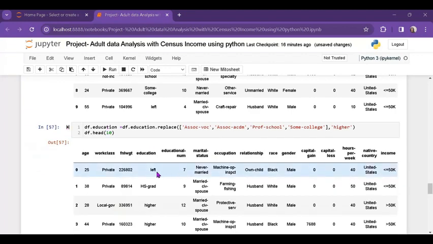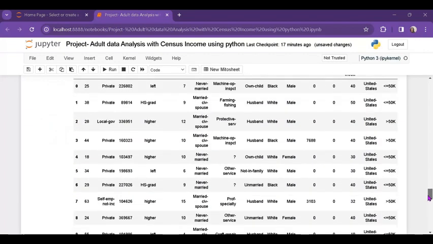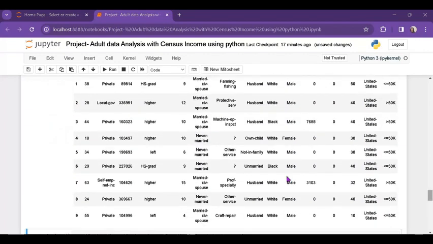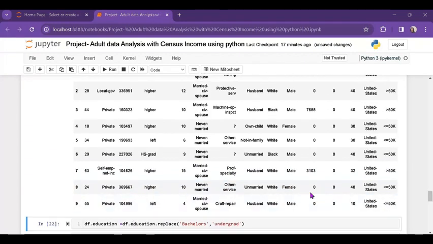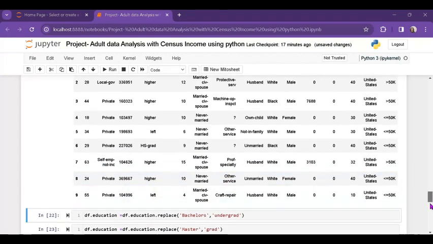So first I convert it, replace into the left. Now you can see that higher it can change. It changes all values, higher, left. All these values are changed.